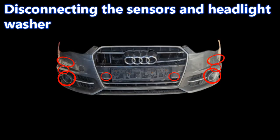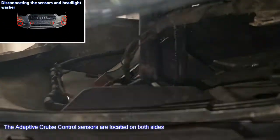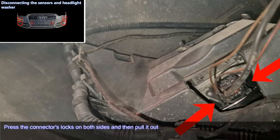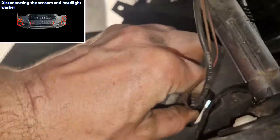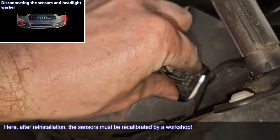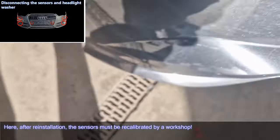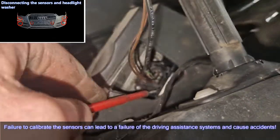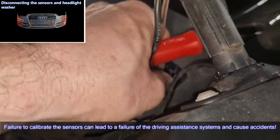Disconnecting the sensors and headlight washer. The adaptive cruise control sensors are located on both sides. Press the connector's locks on both sides and then pull it out. Here, after reinstallation, the sensors must be recalibrated by a workshop. Failure to calibrate the sensors can lead to a failure of the driving assistance systems and cause accidents.